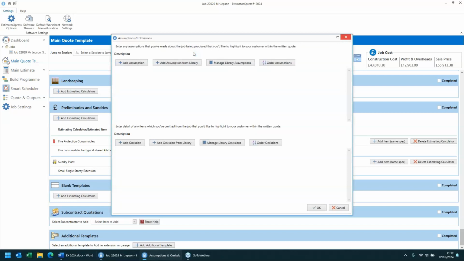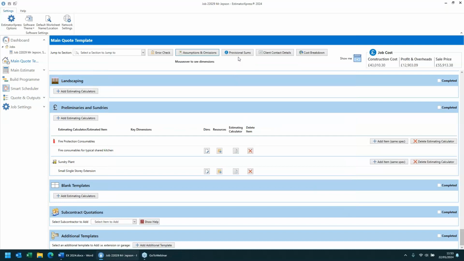I think it was in the launch of EstimatorXpress 2023 we added in libraries for them. So people were saying, I always make the same assumptions, job to job, or whenever they want a swimming pool, that's an emission because I don't know how to price swimming pools, or piling, I emit that and price for it separately. So we added in libraries of assumptions and emissions, so that anything that comes up time and time again, you can write it once and then you can just pick it from the library.